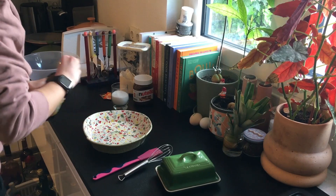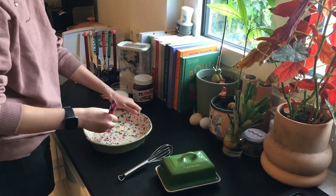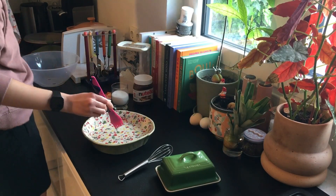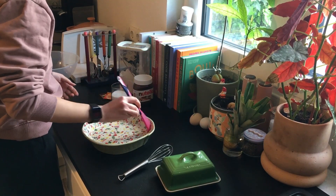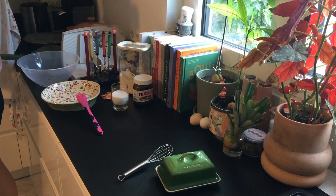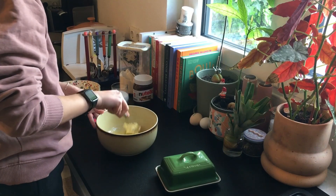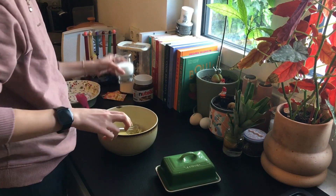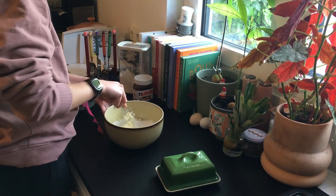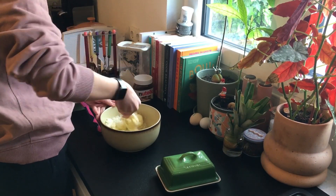The ingredients are half a cup of unsalted butter — approximately five tablespoons, which is also 72 grams. I also use normal butter and it doesn't really matter. So yeah, five tablespoons of butter, half a cup of sugar, two large eggs at room temperature, two tablespoons of vanilla extract or one package of vanilla sugar, and one and a quarter cups of Nutella, a little bit of salt, and a little less than a cup of all-purpose flour.